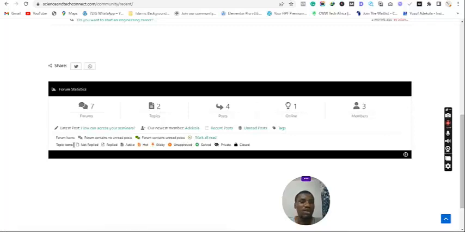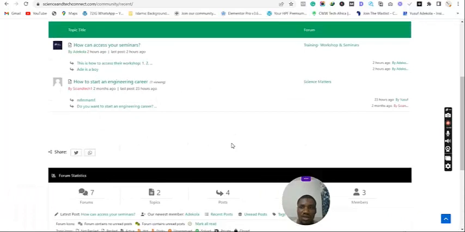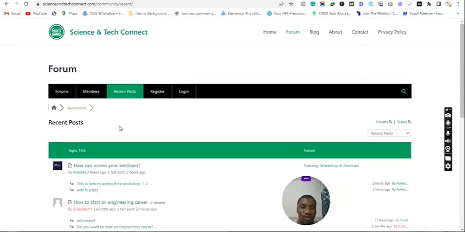Okay, then if you mark all read, if you see this icon, it means that you've read all. Then you have topic icons: not replied, replied, active, hot, sticky, unapproved. Any time you see this icon, it indicates that a user's post was not approved, right? If somebody asks a question and somebody provides an answer to it, it may well be marked as solved, right? Private and closed. So all those, we get to know better as we use this forum, right?